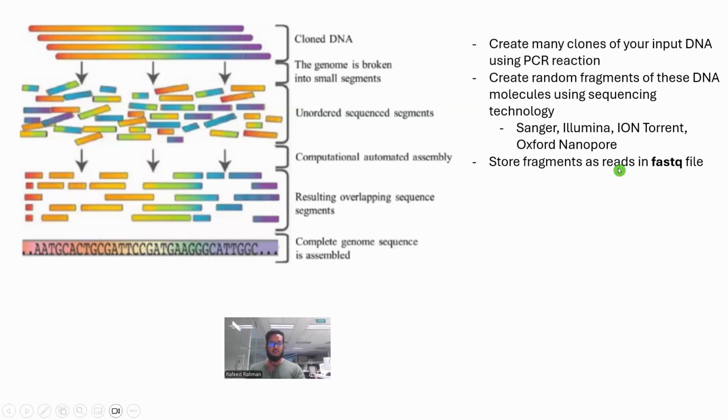After we do that, we need to store these fragments as reads in FASTQ files. Reads are nothing but strings. You cannot really store solid fragments, so you have to store the reads: what is the ATCG sequence in this fragment? You store those in a file, and that file is called a FASTQ file. So after cloning your DNA using PCR and feeding it into the sequencing machine, you get a FASTQ file as output. These files can be quite big depending on the sequencing depth, a concept which I will clarify after a few more slides, so bear with me. After storing them in the FASTQ file, these are just random reads.